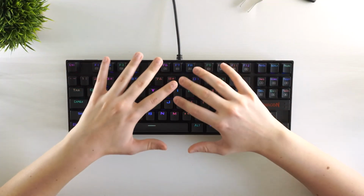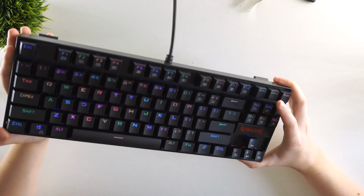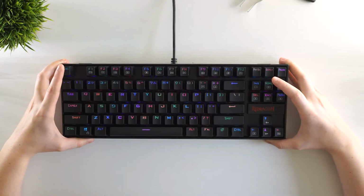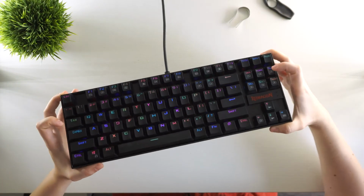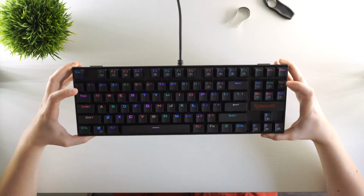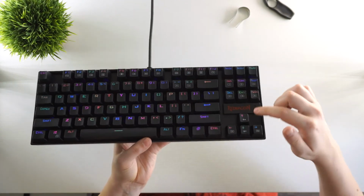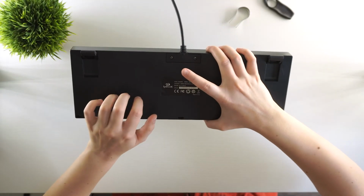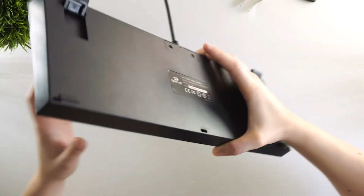So that is all there is to the Redragon K552, guys. Really outstanding budget mechanical keyboard, especially if it's your first keyboard. You don't have a lot of money to spend, and you're going to be planning on modding this in the future to fit your interest. This is the keyboard that I would recommend to you guys. It has a nice solid metal plate right there, a slightly textured plastic case in the back that feels solid, rubber coated flip up risers, textured rubber in the back.